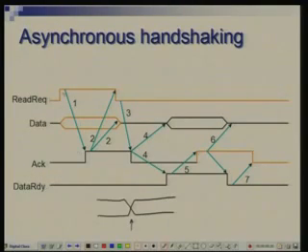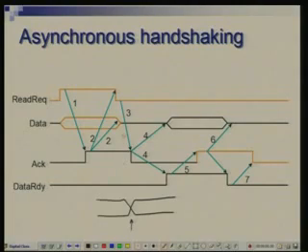Now this sequence needs to be completed by lowering the acknowledge signal. After raising the acknowledge signal, memory will keep monitoring the request, and when it has noticed that the request has gone down, the acknowledge will also go down. So these are the 4 events, 1, 2, 3, 4, which complete a cycle which is called handshaking.